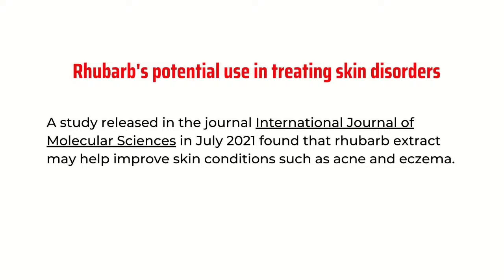Here's the next one, is rhubarb's potential use in treating skin disorders. I was just looking at Barb put in there, rhubarb barbecue sauce. Hey, I want your recipe for that, please.